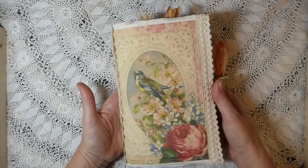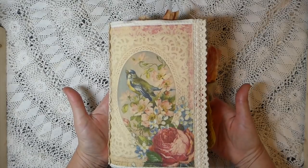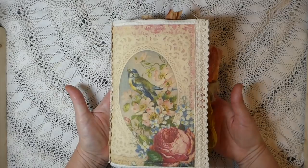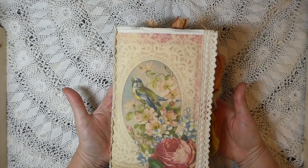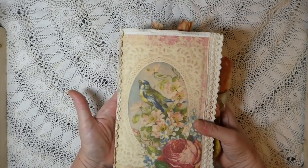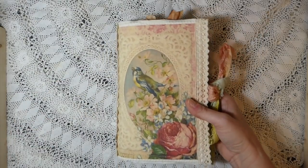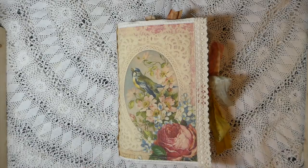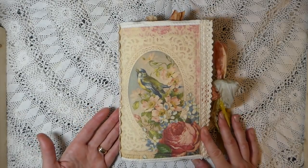I won't be doing a tutorial on how to do this because there's numerous ladies on YouTube already, and there's nothing I could add to the tutorials that are on there. So if you're interested in learning how to do it, just do a search for how to print on fabric, and you'll have loads of ladies to choose from.